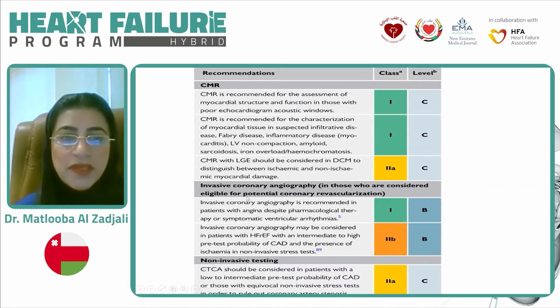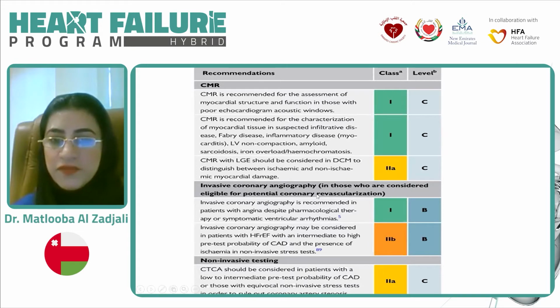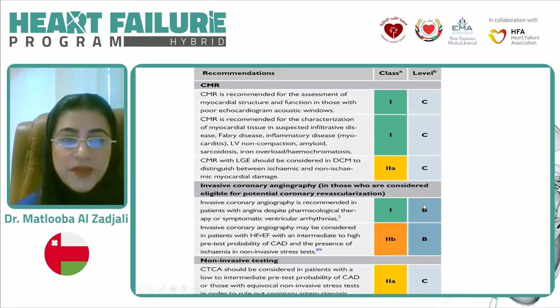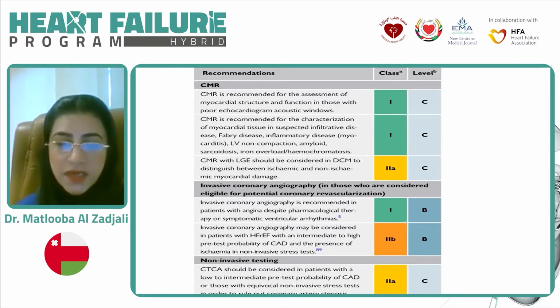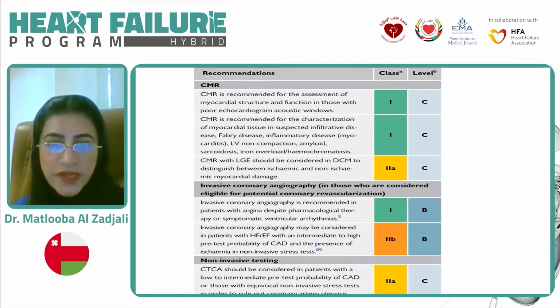So what about the invasive coronary angiography? Invasive coronary angiography is considered as a class 1 and level of evidence B in patients with symptoms of angina and ventricular arrhythmia despite the patient being on medical therapy. And also it is considered as per the guideline in HFrEF patients with intermediate to high pretest probability of coronary artery disease and presence of ischemia in non-invasive stress testing as a class 2B and level of evidence B.